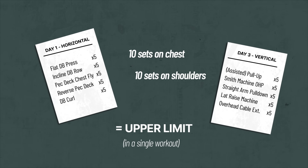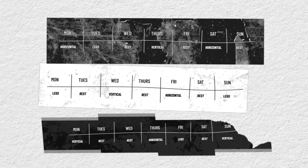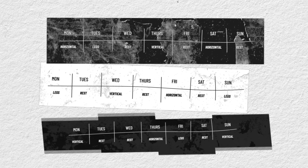That means the next step would be increasing the number of training days. If you wanted to move from three to four days, I actually wouldn't change the split at all — just do four days in a week and keep rolling over into the following week. Week one might look like this, week two like this, week three like this, and so on.